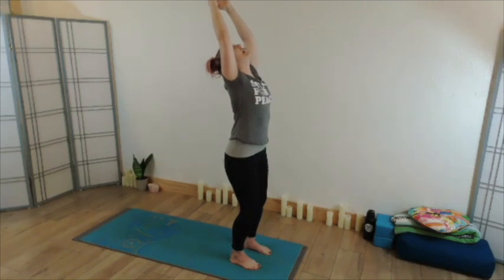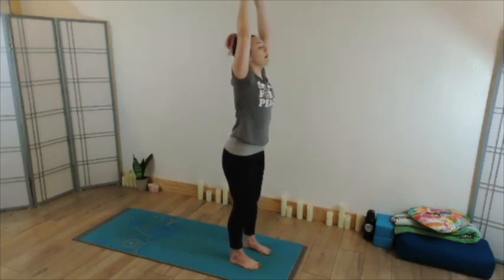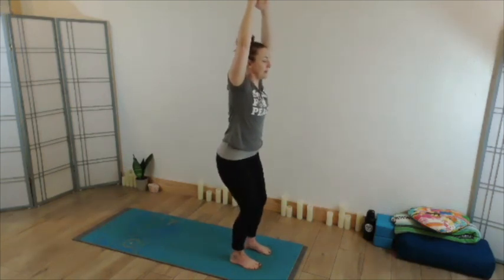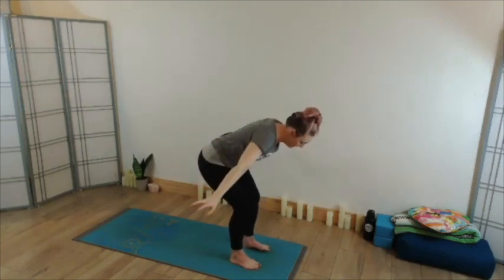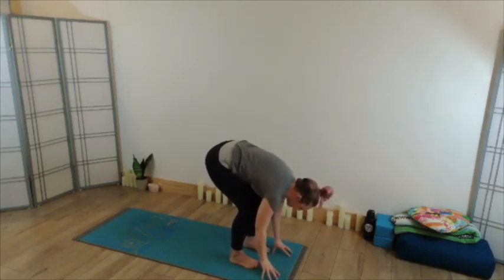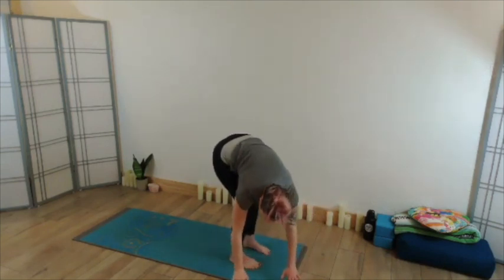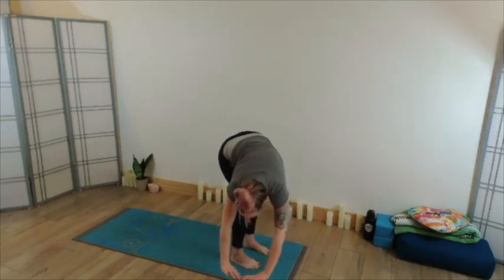Take a full exhale, wait for your inhale, lift yourself all the way back up to neutral spine reaching skyward through the fingertips and crown of the head. With an exhale, dive all the way over to forward fold — bending the knees, hinging at the hips, parting the hands wide, softening down over the thighs letting the belly come all the way down toward or into the thighs, deeply bending the knees, fingertips reaching toward the earth in front of your toes. Then walk your hands over toward the right side of your mat, take a breath, and feel a little stretch in the left side body.